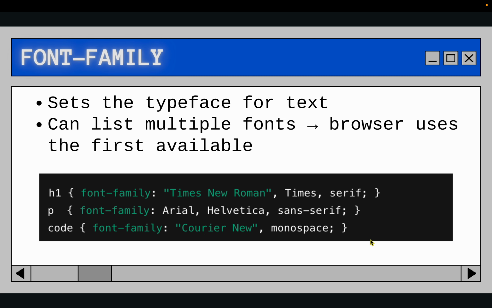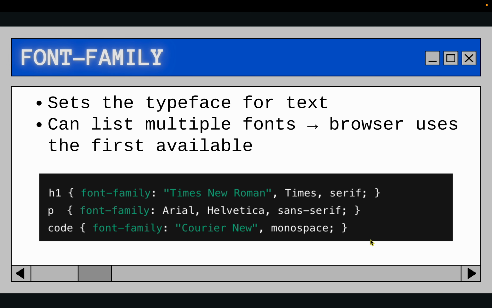So your font family, let's just think of that as if you go into Microsoft Word and change your overall font. If you look at the screenshot, for example, let's go to P. It says font family, Arial, Helvetica, Sans Serif. So when you see that there's multiple, this is a case where you don't necessarily know what fonts a computer has on them.